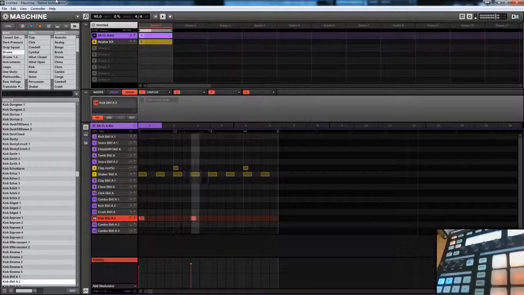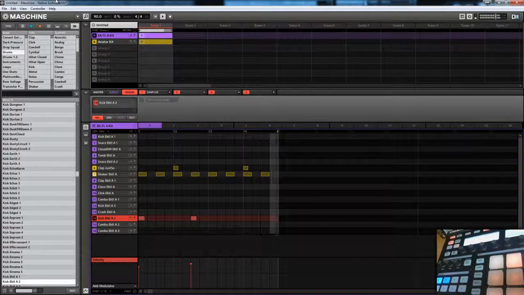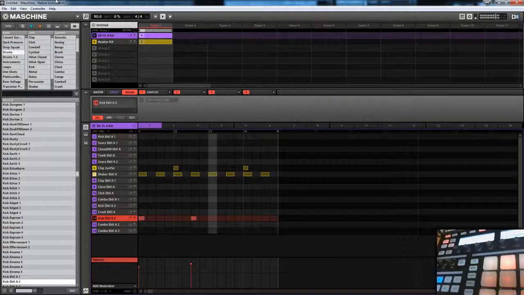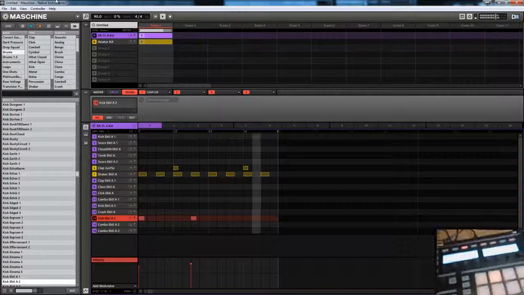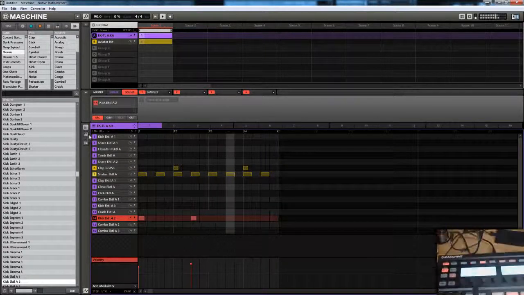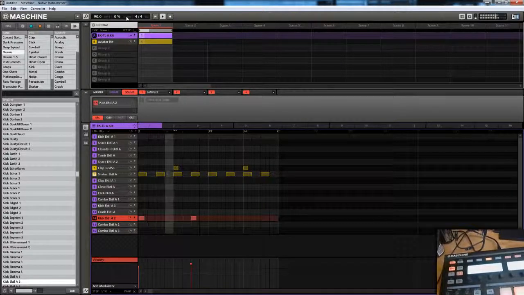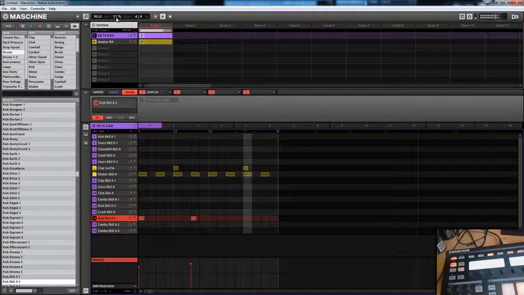We looked at opening a project using the browser. We looked at replacing some of the sounds that's going to help you create your own kits. We looked at adjusting the swing on the software or in the controller, and we looked at changing the colors of the sounds. Very basic, straightforward stuff. A lot of stuff you can do in the software too, like changing the colors. You can actually go up here and adjust the swing just by clicking it and dragging it up and down.